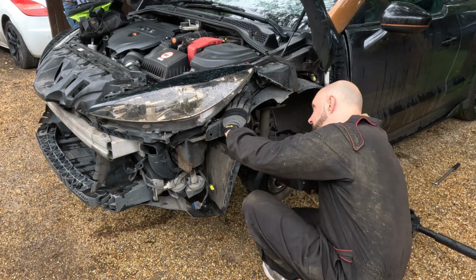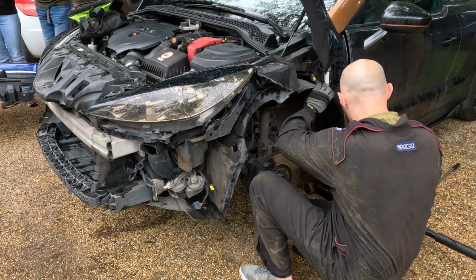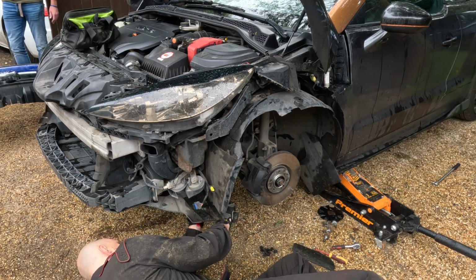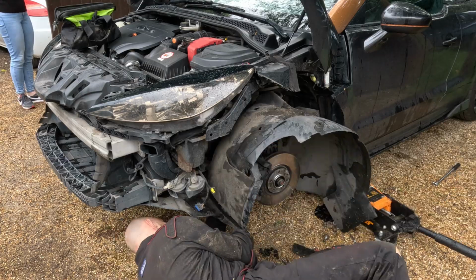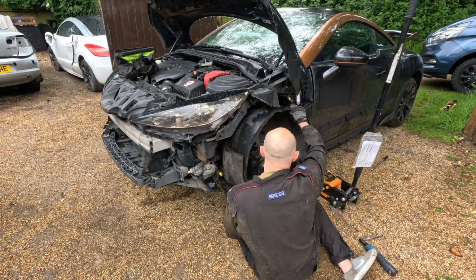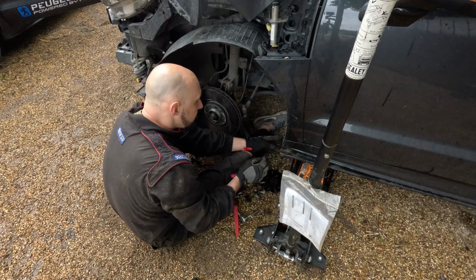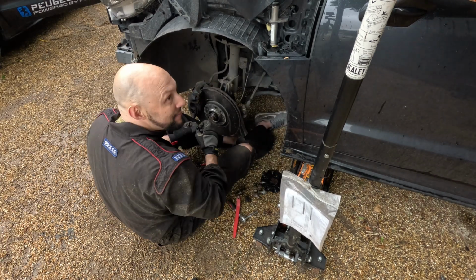Now onto the arch lining. This was just a case of removing some clips and then just removing it by wiggling it out. Once that was off, it is on with the new one, and exactly the same but in reverse. Admittedly, this was a lot harder getting it on than actually pulling it off.